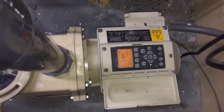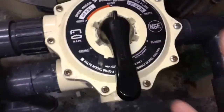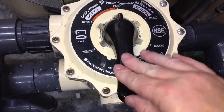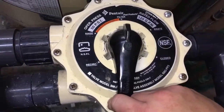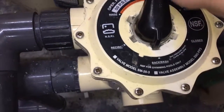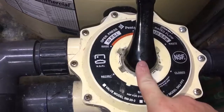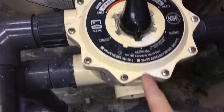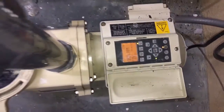Before you start, you obviously want to shut the pump off. You do not want to do this with it running, or you will blow that valve up. You're going to take that knob and push it down. Okay, you're going to take that little nub up top, spin it around clockwise, and drop it back down onto backwash. Once you get it on the backwash, that'll basically reverse the water back into the filter and stir all this trash up and flush it out. Once you get it there, turn the pump on, let it run for 3 or 4 minutes or however long you see fit.